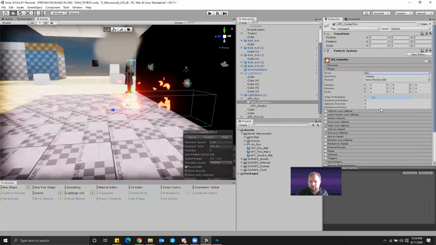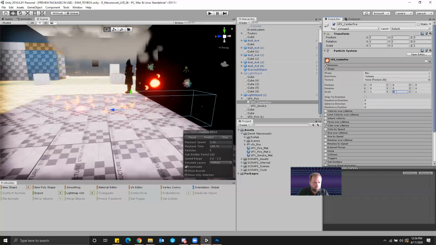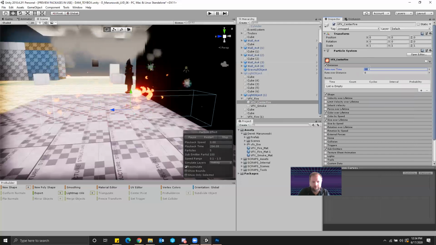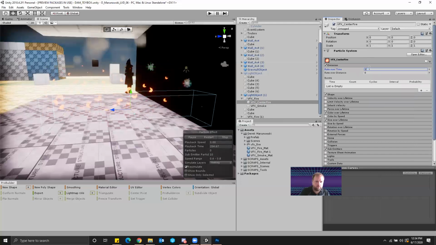box, 5 here. Cool. And then the amount, I'm just going to go ahead and throw 100 on here as well, even though it's the same number.